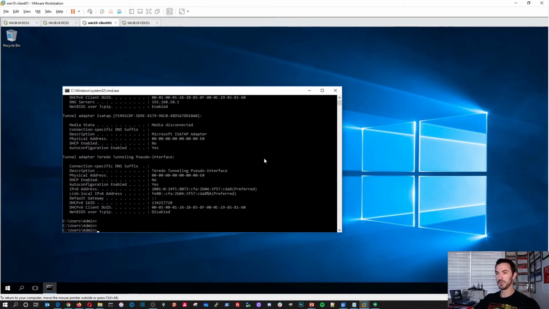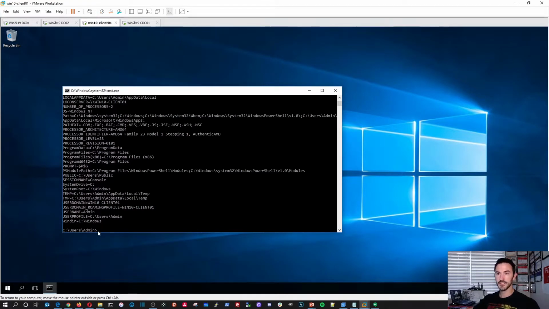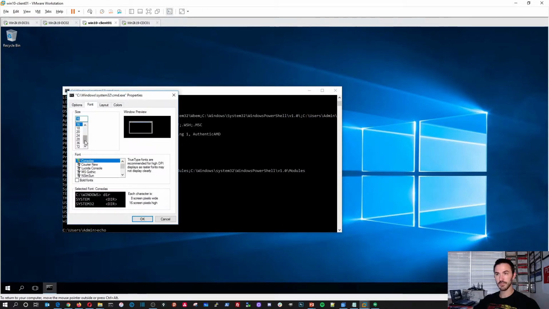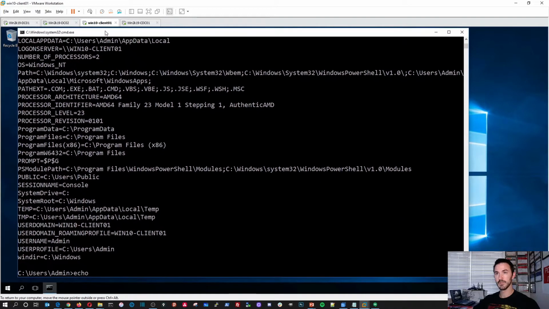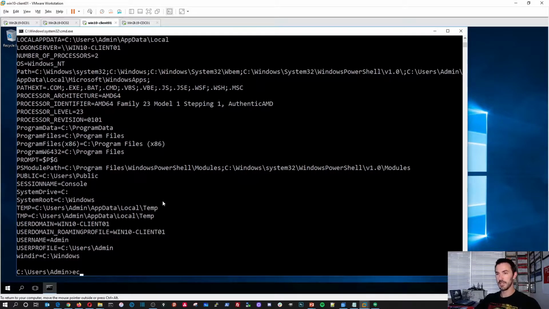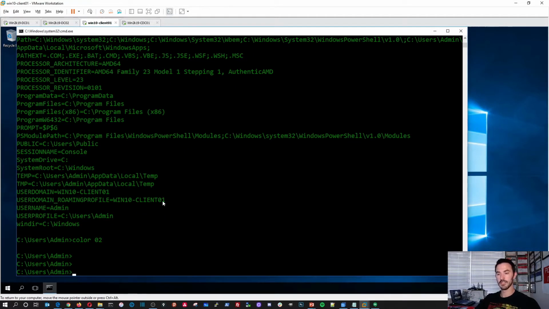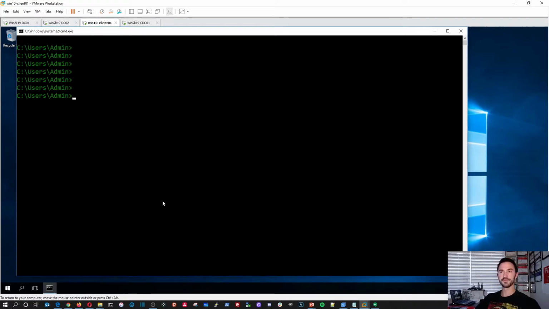See, because we do the set command, the user logon is itself, or you can type echo. Let me actually make this a little bigger, maybe because I can barely see it. Imagine you guys. Let's do 28. Right. That's a little better. And let's change the color. I hate this color. I like green. So what was I doing? Oh, echo logon server.